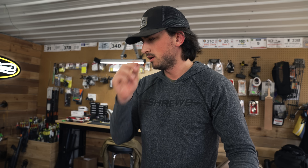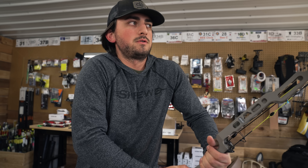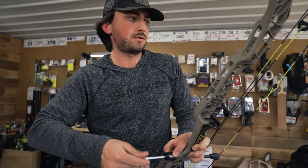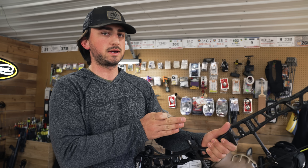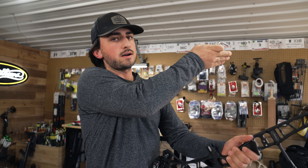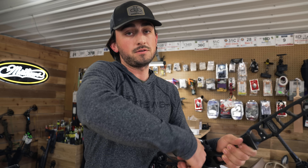Now what we need is a degree down. We're just going to take it off the 33 because I don't shoot this bow a whole lot. It's important that when you use a degree down that it's lined up, because if it's not lined up your stabilizer can kick off to the left or right, give you some weird balance things. You can mess around with that if you want a different feel, but starting off straight up and down is a good starting point.